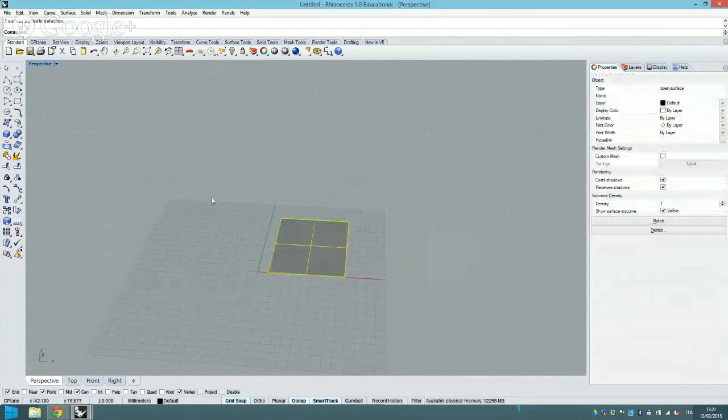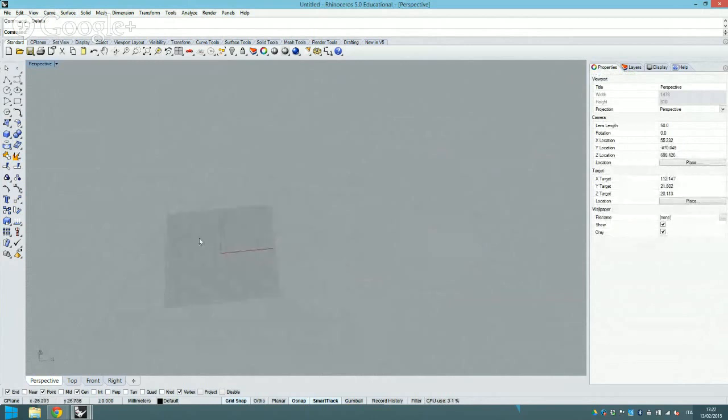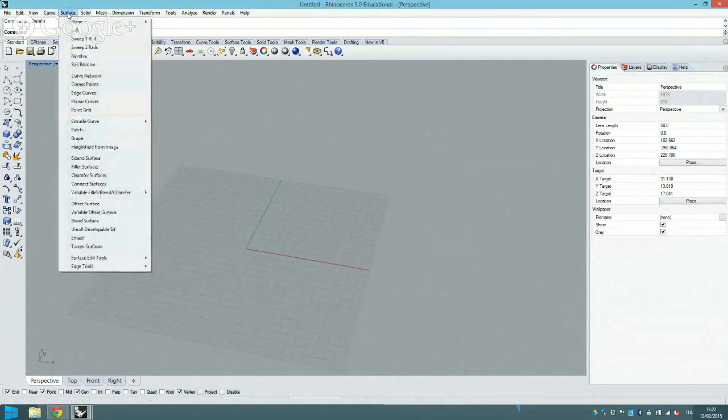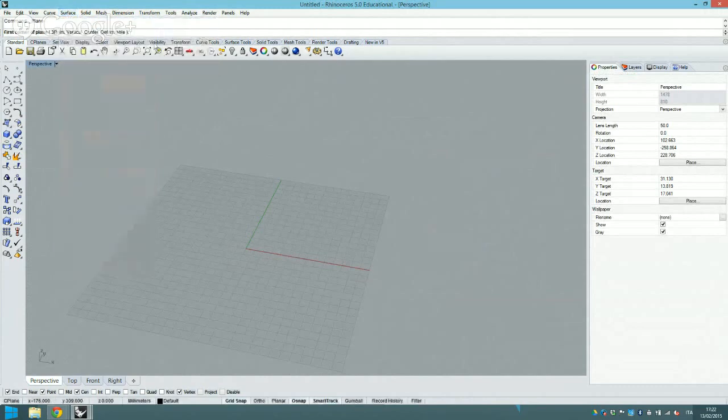Okay. Let's create a basic surface, going here to surface, plane, corner to corner. Be sure that you always check what is written in the command line. The command line is asking for the first corner of the plane. We can type the coordinates of the point that we want to start.